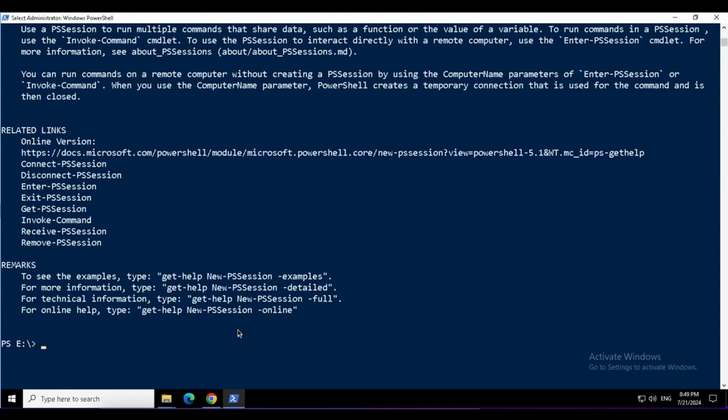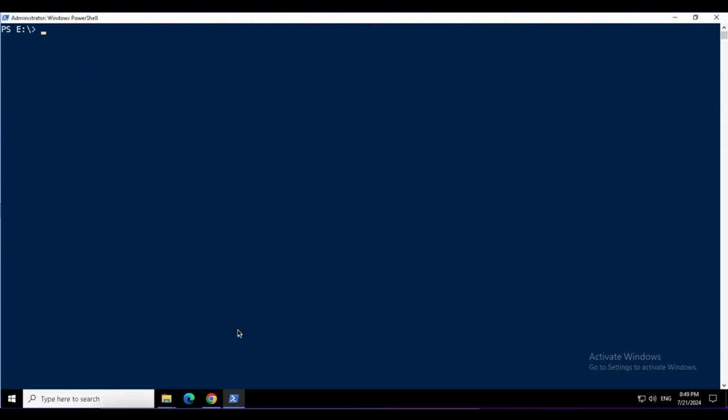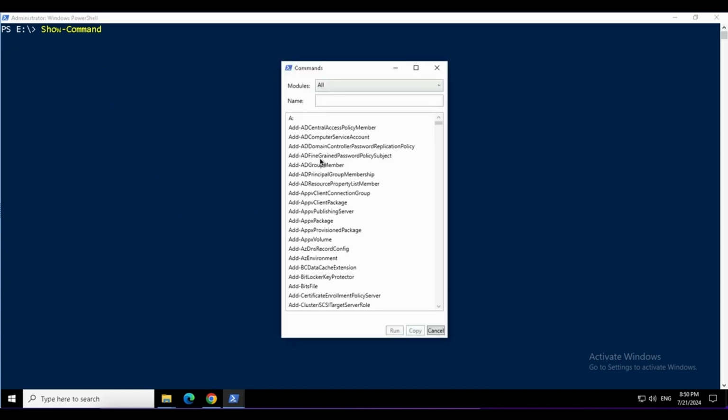You can make this job easy if you have PowerShell ISE on your system, which is there by default on the client machine. Then you can use Show-Command. Either you can run Show-Command directly, which will launch the command pane of PowerShell ISE, or you can launch PowerShell ISE as well. Show-Command will provide you a graphical interface, and there you can put your command and see what the different parameter sets available are.